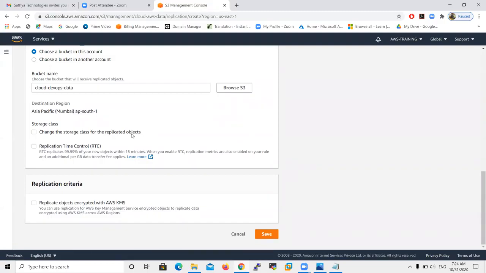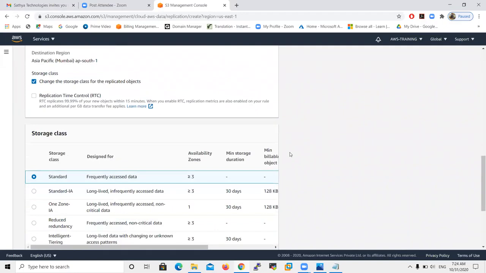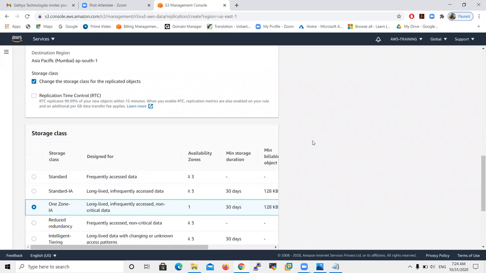But now, even if you create your source bucket with a different storage class, the destination can choose your required storage class. On the destination side, I need, for example, One Zone-IA. So whatever the source bucket may be, the destination bucket contains One Zone-IA only. That is called changing the storage class for the replication.